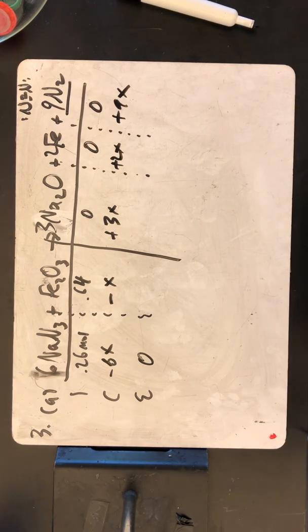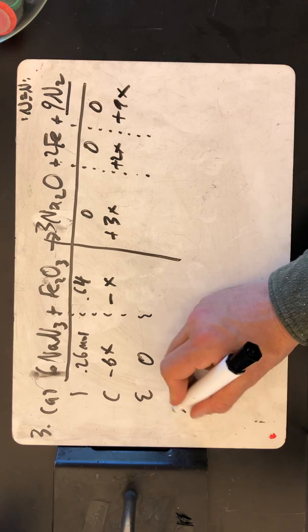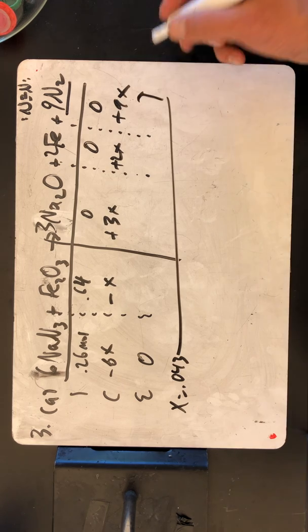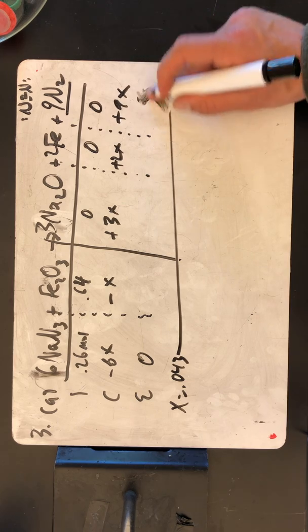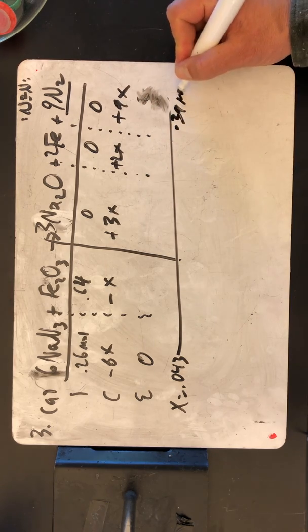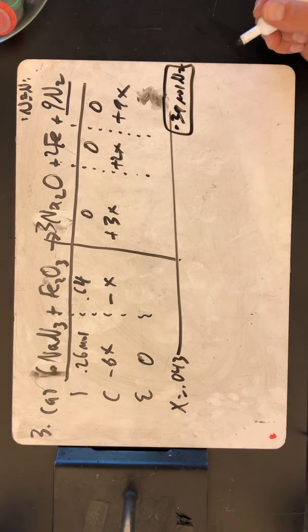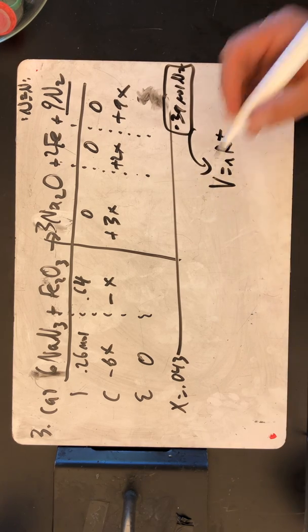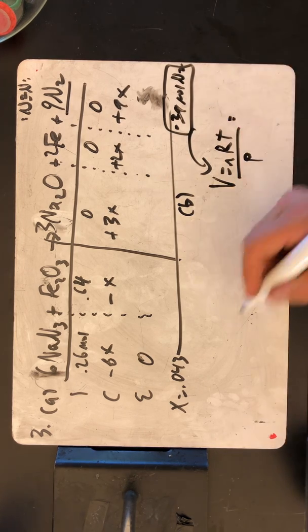So to solve for x, 0.26 divided by 6. Okay, I know that x is 0.043, and then I'm just going to go ahead and put x right up in there, times 9. So I have right here what I'm looking for is 0.39 moles of N2, okay? But they're not asking for moles of N2, they're asking for a volume of N2. So V equals nRT over P, and this is actually the answer to B. So I'm going to solve that over here.